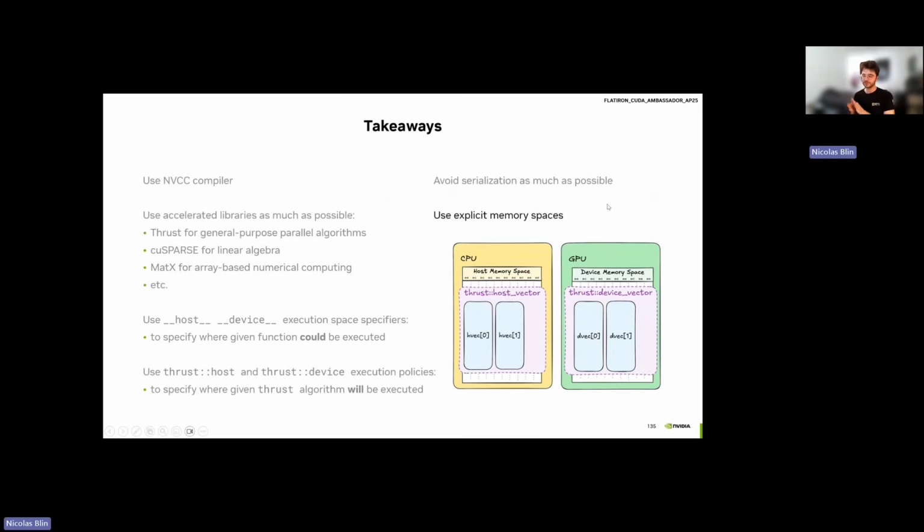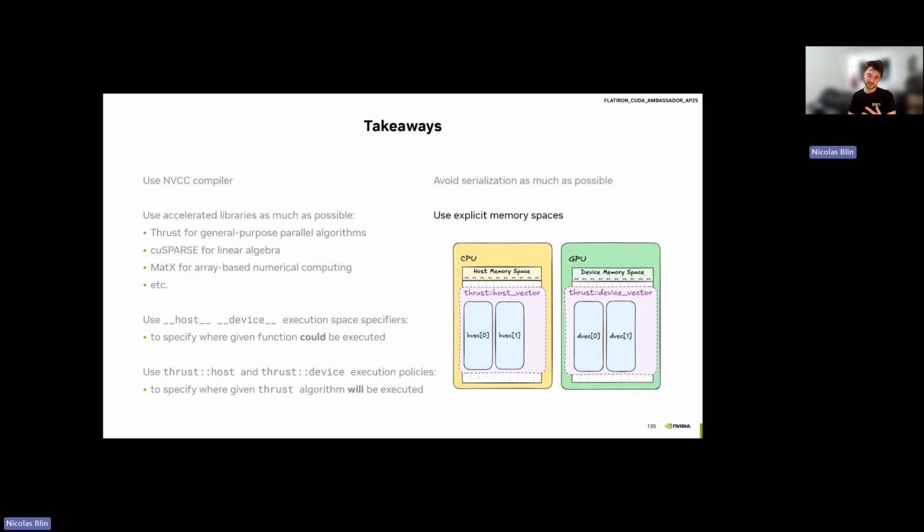Finally, we have also seen that if your code is often going back and forth between the host and the device, or between the CPU and the GPU, under the hood the unified memory space handles that for you by doing copies, but those copies can take time. That's why in those cases, you need to use explicit memory spaces. So you need to use thrust::host_vector if your data is going to be on the host, and thrust::device_vector if your data is going to be on the device.